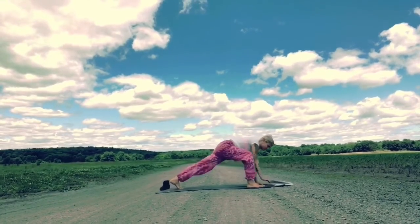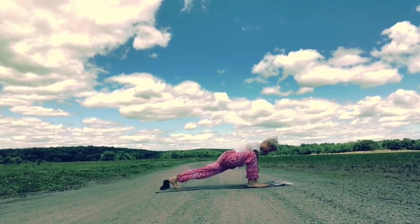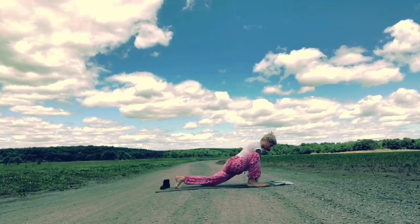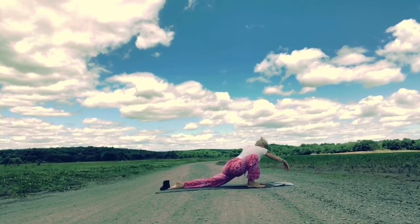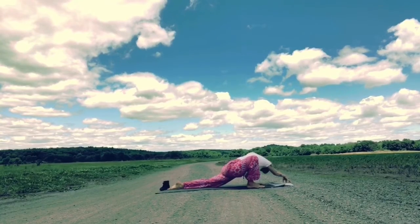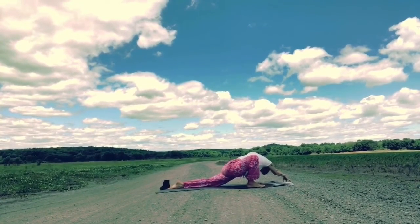Look forward, step the foot up to the outside of your right hand, lizard. And you can just wiggle and wobble around a little bit and get your hips open here. Place your back knee carefully down. You can let your right knee roll open. And then walk your arms out over to the left. Stretch them out up on the diagonal towards the left as your right knee keeps falling open like a door.